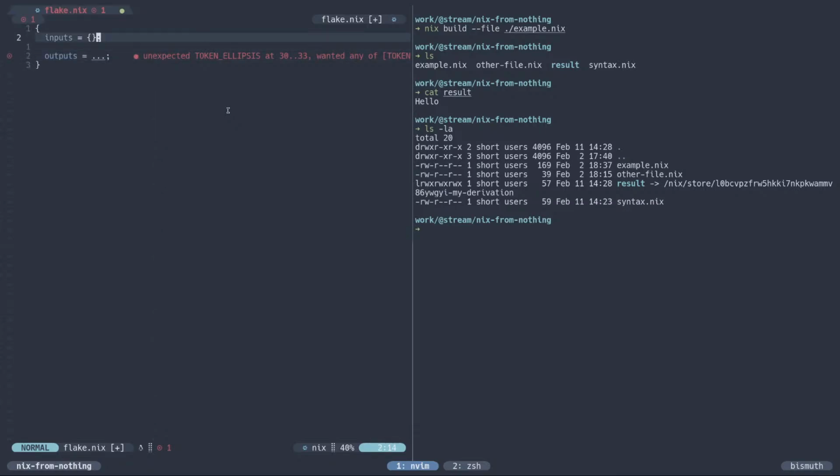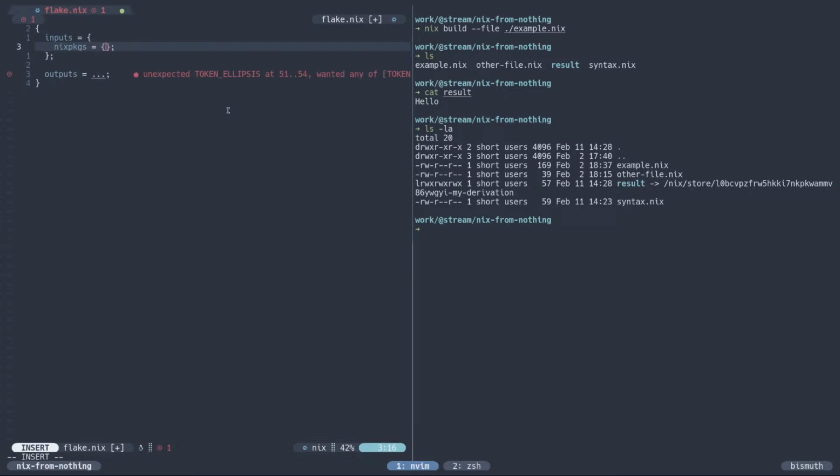Inputs are the things you need to use in order to construct your outputs, which is a very general way of saying this. But what I mean is, if you need some packages to build your stuff, for example, if you want to build some Rust things, you probably need rustc or Cargo. You're going to need to specify those as your inputs for Nix. And the way that we do this is, in here, inputs lets you create an attribute set of different names. The name is arbitrary. I'm calling this one nixpkgs because I intend to put the Nix packages repository here.